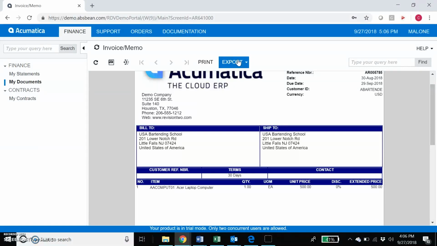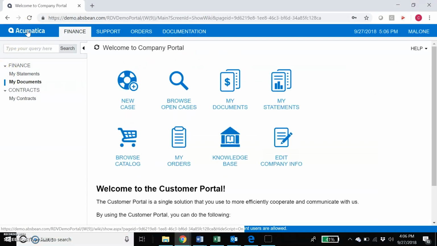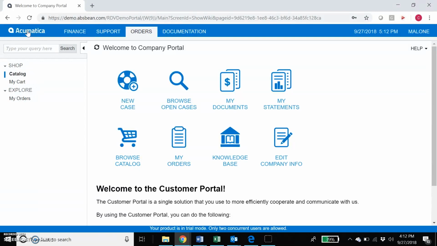We can always go back to the home screen on the portal by clicking the Acumatica logo in the top left-hand corner of the screen. And just as we could view invoices and payments from the My Documents section, we might also want to view or print orders from our order history.